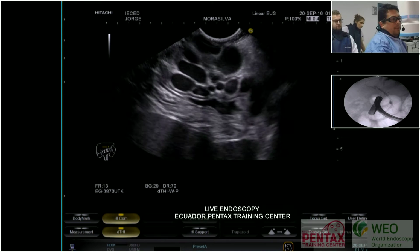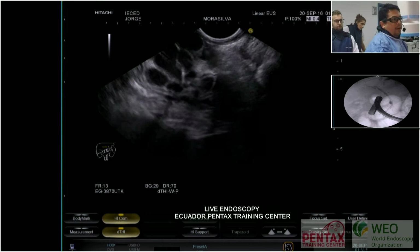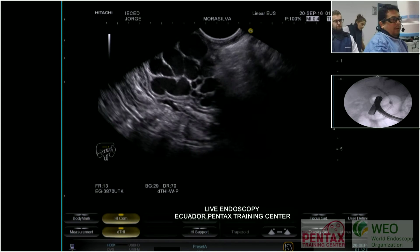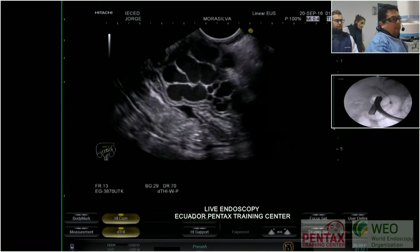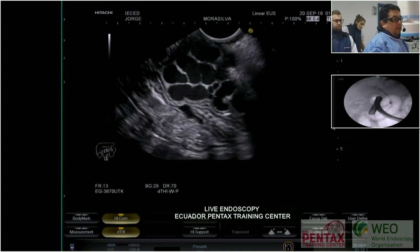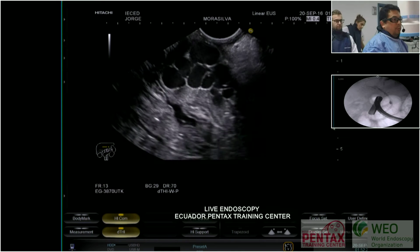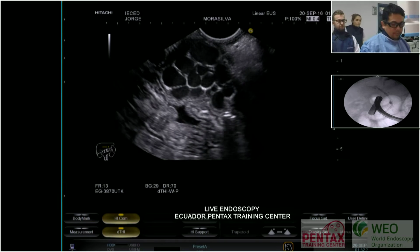So I am here at the level of the esophagus in the cardia region, and we can see the gastric varices here, okay? One tip for this technique, if you have any doubts about whether you are well positioned, because sometimes you can have a splenic hypertension area and you cannot see the gastric varices very well, is to put water. So I will put water, pásame agua por favor, to see exactly the gastric varices in the fundic area.